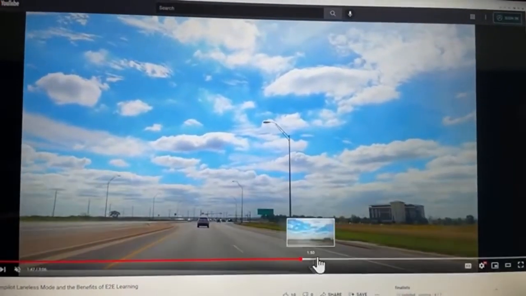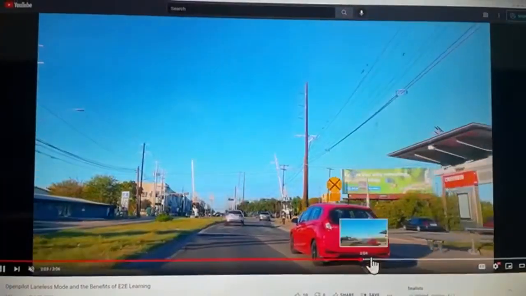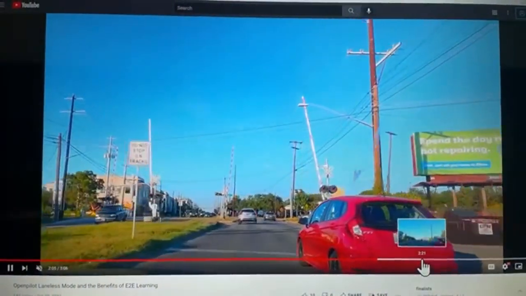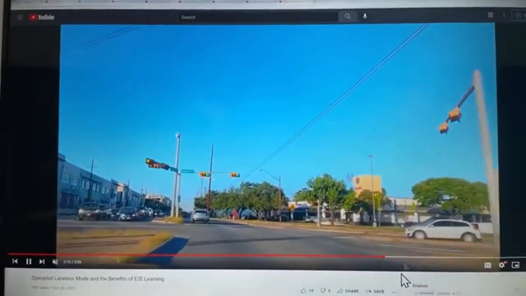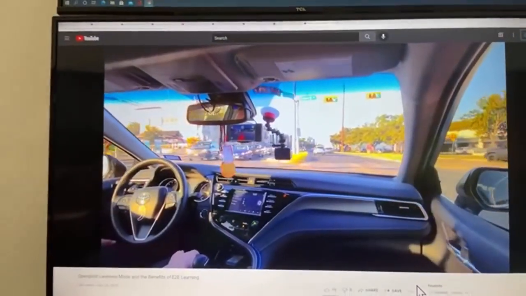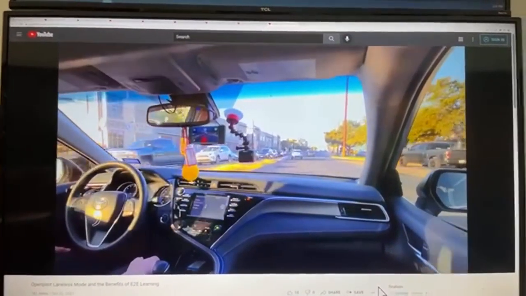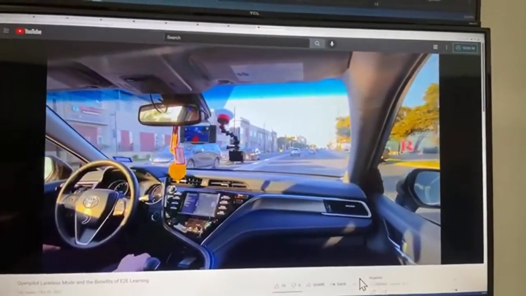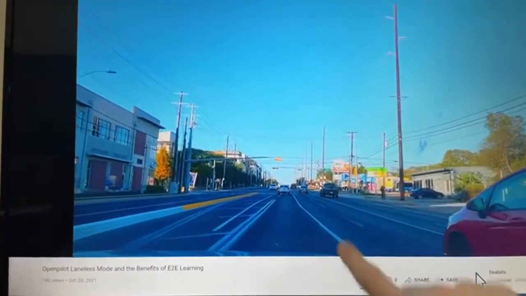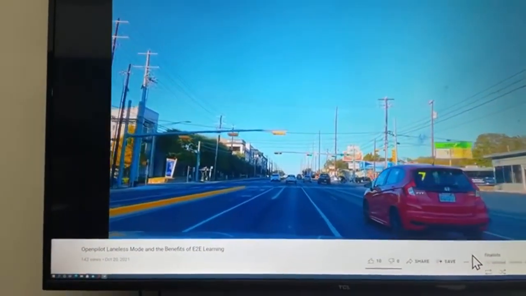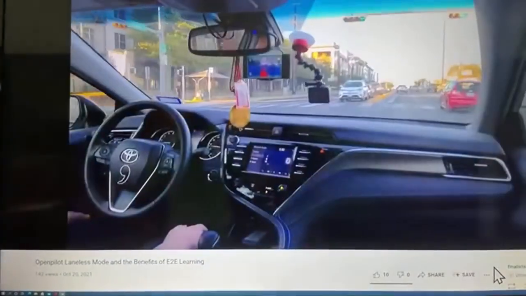And then let's go over to my favorite one he shows. Oh yeah, this one's good, too. Check this out. You're not going to believe this. So he's going through an intersection, first of all, and that's cool in itself. That was a curved intersection. But then look at these crazy lane lines going on over here. What is that? If we had any hand-coded policy, you'd be so screwed right now.